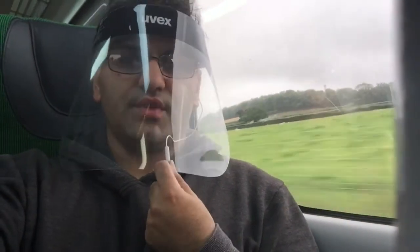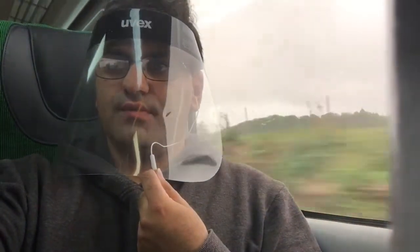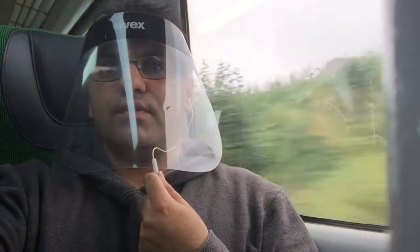However, we got there and it was absolutely wedged full, so I thought, okay. This is why we opted for the slightly more classic Intercity 125 Castle sets that GWR operate. These trains used to be the main fleet running up and down between London and Penzance and all over the West Country, until they got replaced by the Intercity Express trains, the new Class 800 trains built by Hitachi. Quite a lot of them have unfortunately been scrapped, but a few sets have remained.